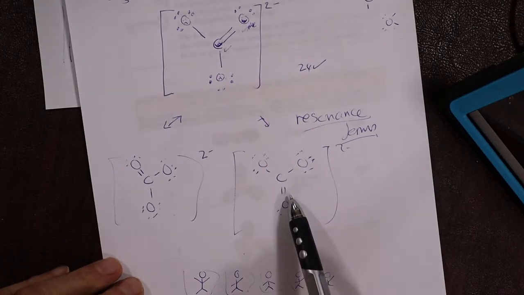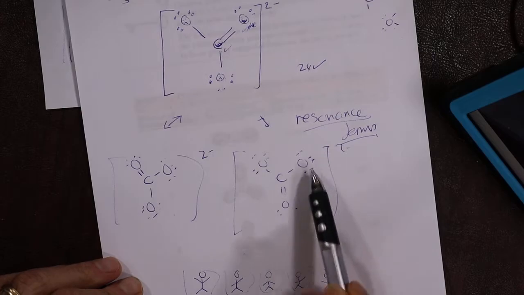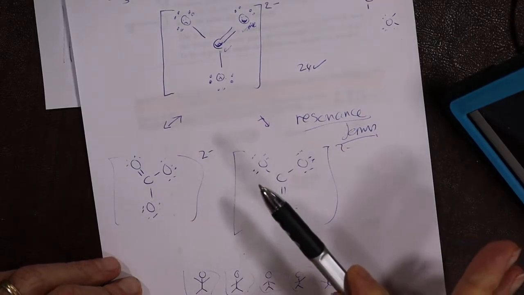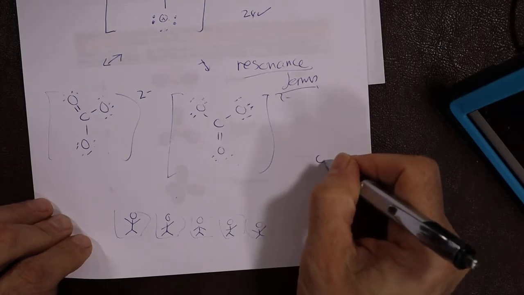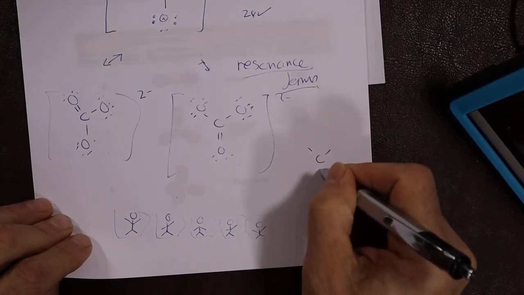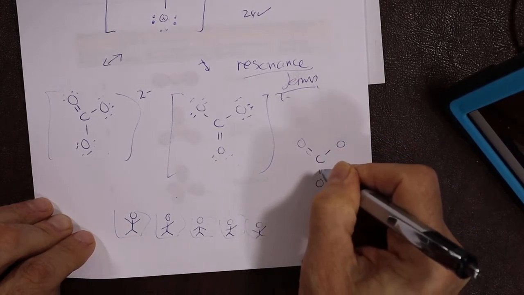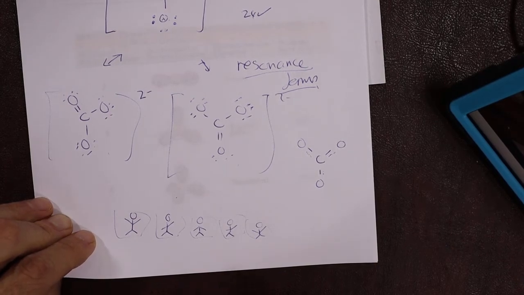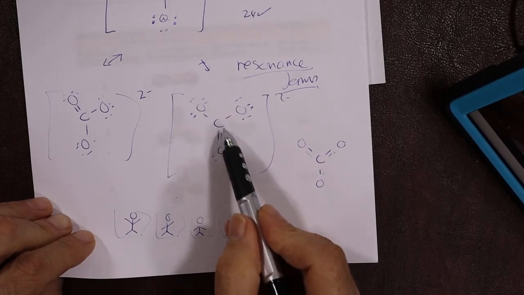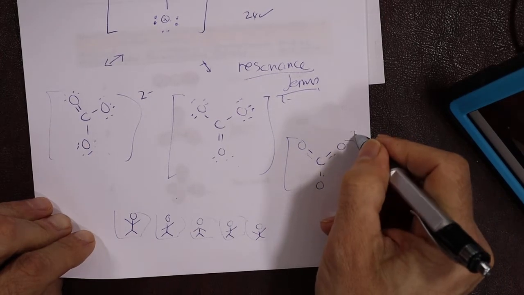In real life, electrons move close to the speed of light. So this double bond is rotating around here so fast it's kind of blurred out, it's kind of smudged out. And what we see is like an average structure, okay? So if you looked at this, you would find all these bonds were the same length. That means they're the same strength. They have the average, which is 1 1/3, right? And that's what the structure actually looks like in real life.